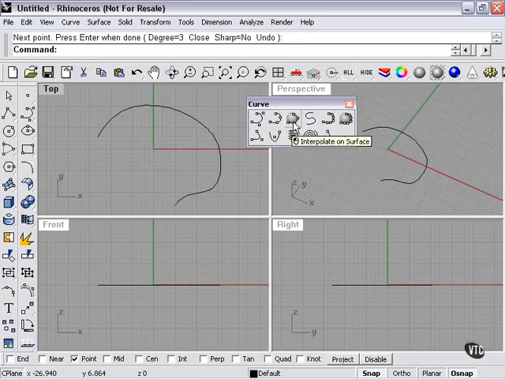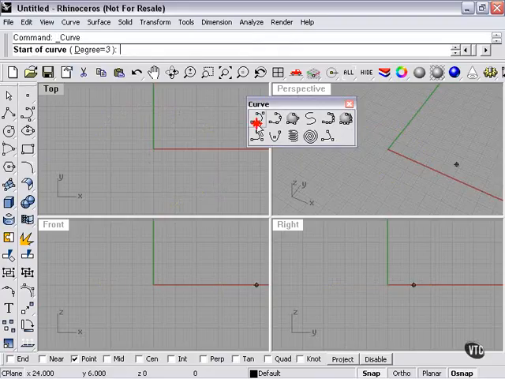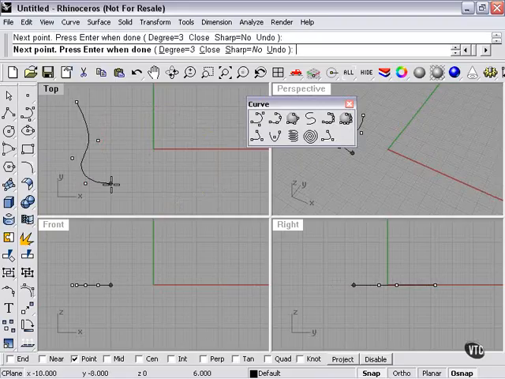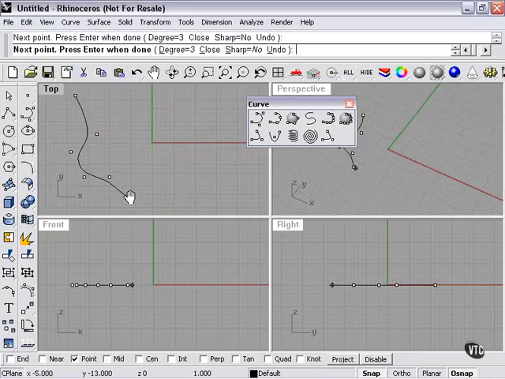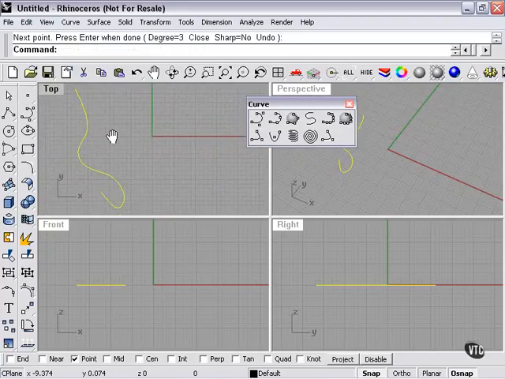Those will create pretty much exactly what the diagram shows. We can also interpolate a curve on a surface or wrap a curve around a surface. And we can create a control point curve by interpolating the points. Now let me show you the difference between that and a standard control point. Here, again, I left click and I draw my curve. And as you can see, the points are not exactly on the curve. What they do is sort of guide the curve between them.